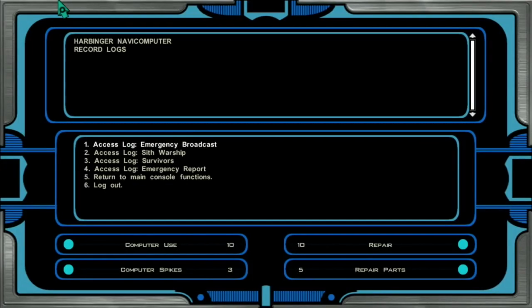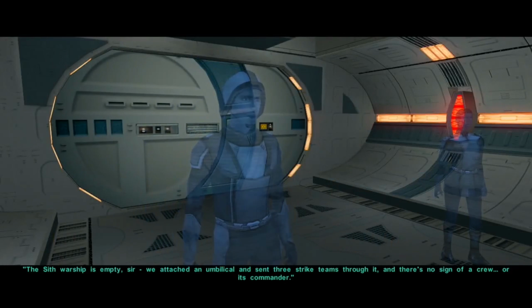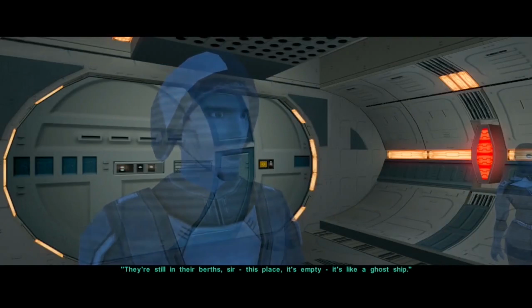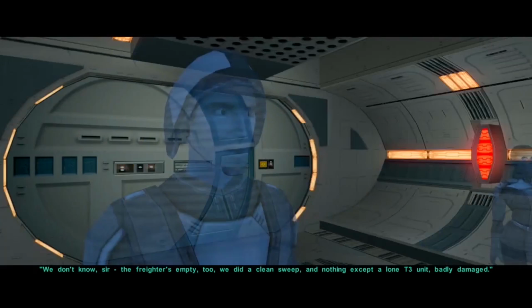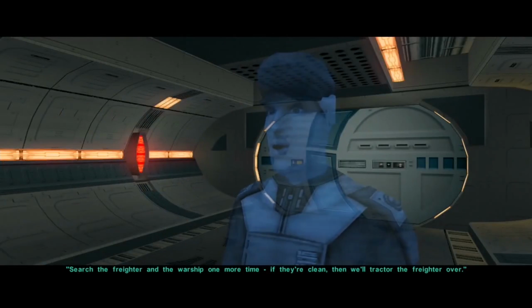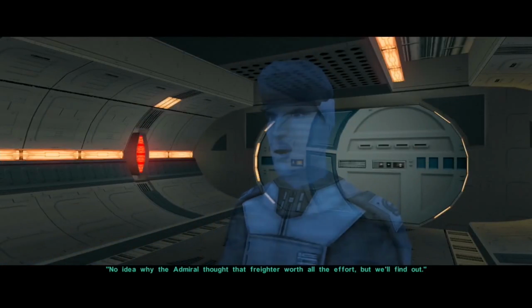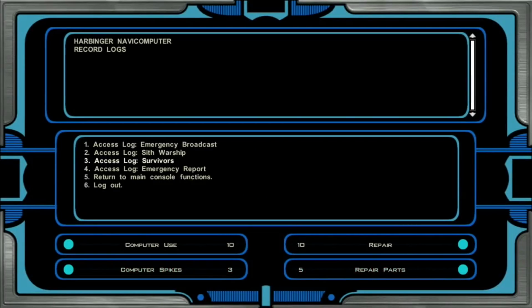Sith warship, huh? Report. The Sith warship is empty, sir. We attached an umbilical and sent 3 strike teams through it, and there's no sign of a crew or its commander. There's no one on board? What about the escape pods? They're still in their berths, The sir. loudest sweating in the world. It's like a ghost ship. Then who was firing at the freighter? That's honestly know, sir. pretty The freighter's terrifying. empty, too. We did a clean sweep and nothing except a lone T3 unit, badly damaged. Did you still want tractor beams to the Harbinger? Search the freighter and the warship one more time. If they're clean, then we'll tractor the freighter over. Yes, sir. No idea why the Admiral thought that freighter worth all the effort, but we'll find out. So the Admiral approved it.